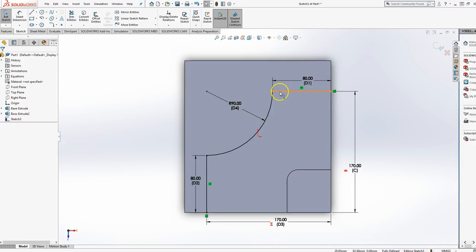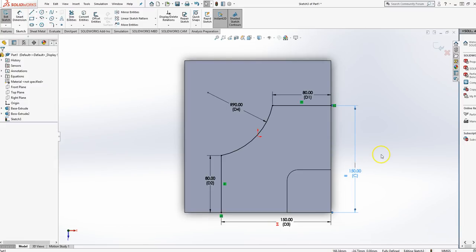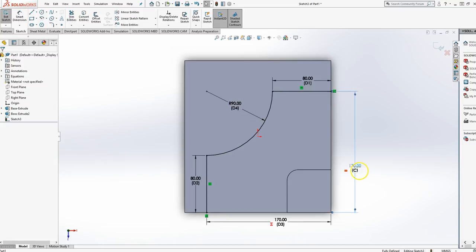So there's no geometric relationship, it's just the standard dimension. And I go in and I change this to 150. Notice that the arc center point still stays there, and that's not what I want, because the way it was designed is that center point should always be where these two lines would intersect. So let me change this back to 170.